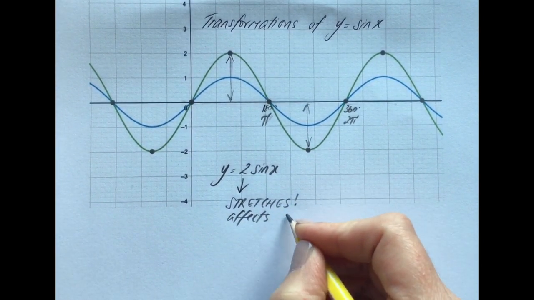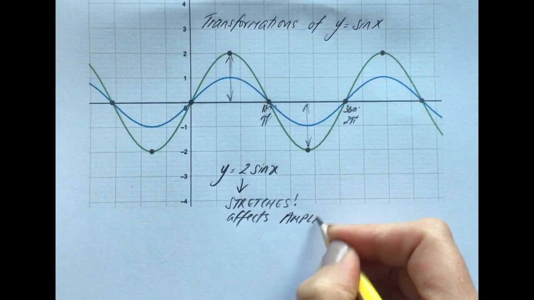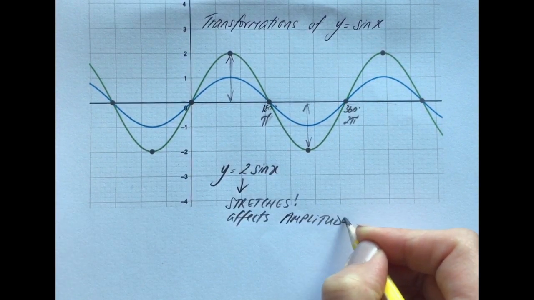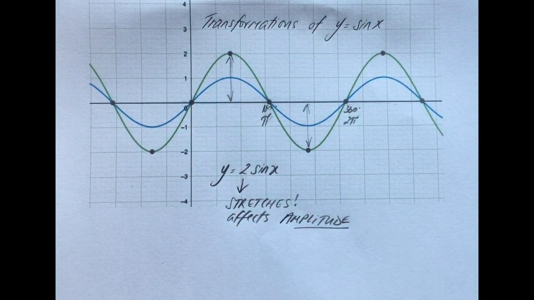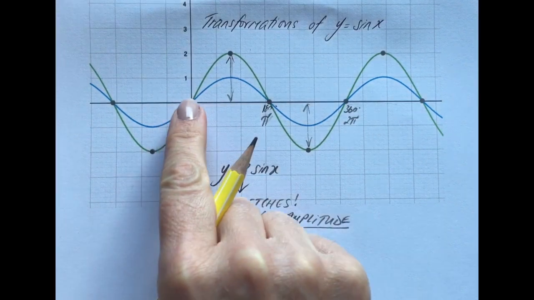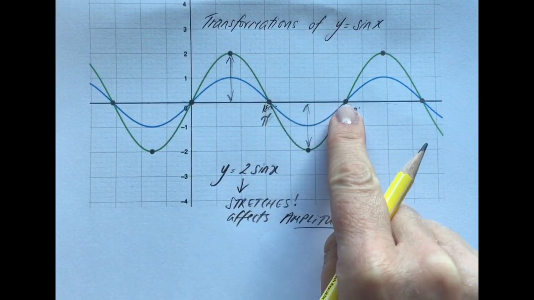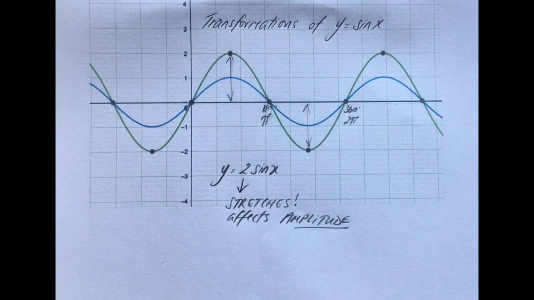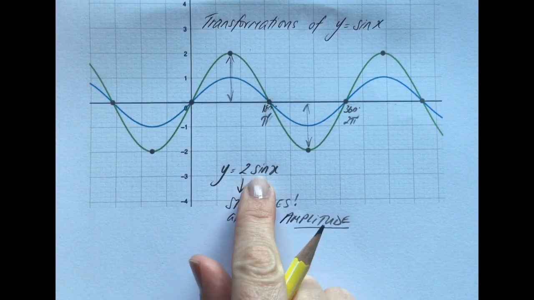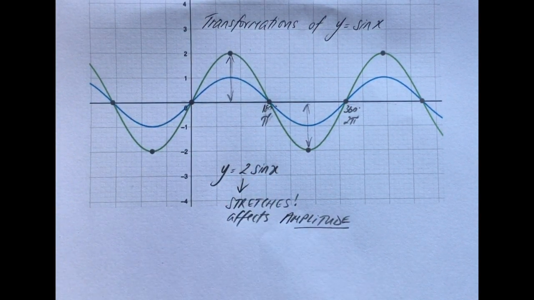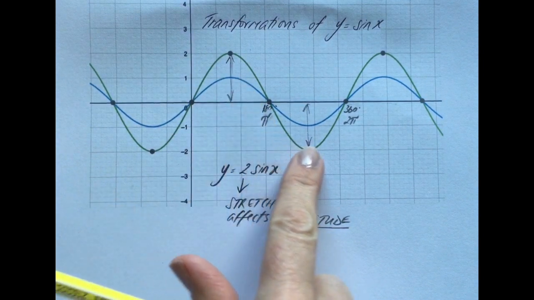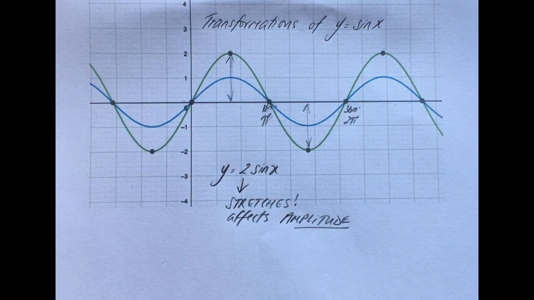It affects, of course, the amplitude, which is the other key word that I will discuss in more detail as we go on as well. But watch, it does cut the x-axis in the very same way. So the only effect the number before a trig curve has is on the y-axis, where it stretches the graph.